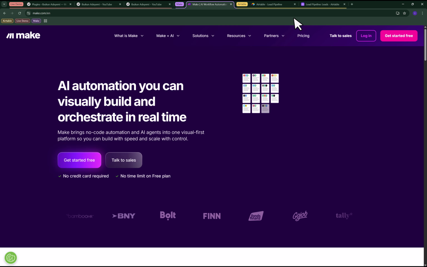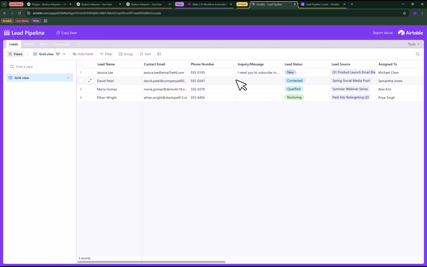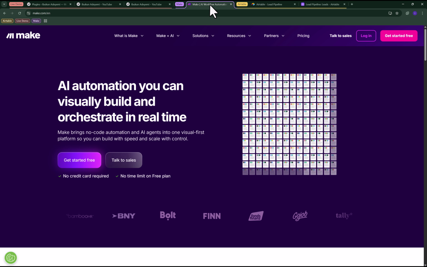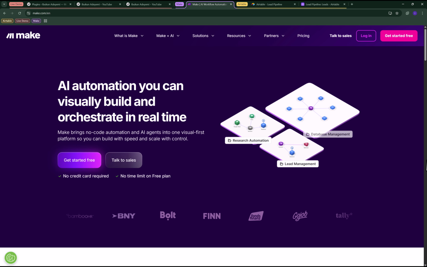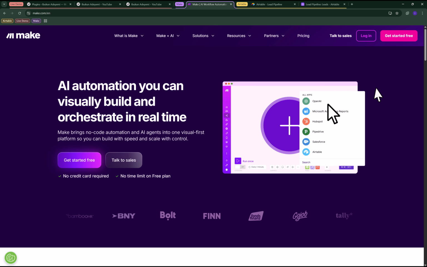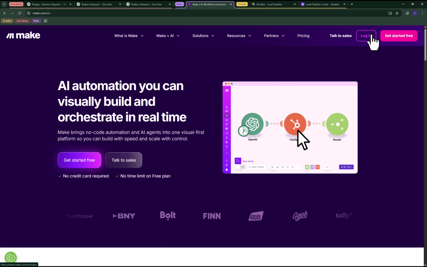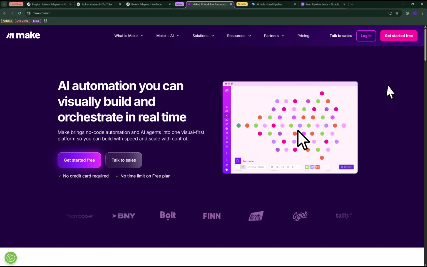And lastly, you need to make sure you're logged into your Airtable account so we can have a successful connection between Make and Airtable. Okay, so let's start with the automation tool. Come here to make.com. I'm going to paste the link in the description. To get started, you can create an account or log in if you have an existing account. Well, I do, so I'm going to log in.